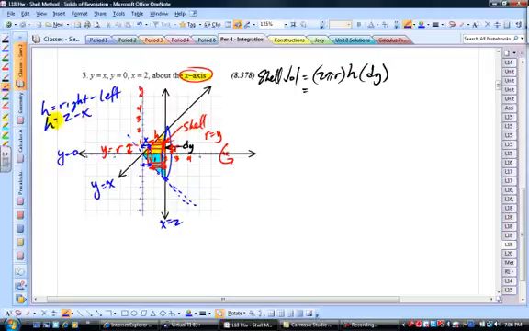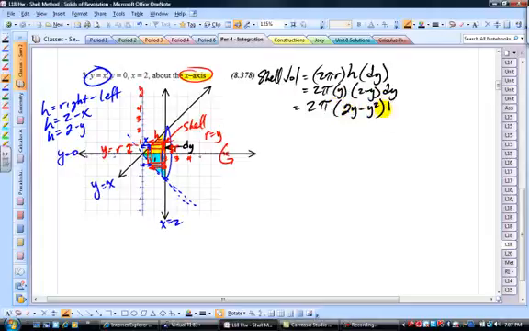So 2 minus x. But like I said earlier, it's a dy problem, so we're going to have to write everything in terms of y. Well, I know x equals y, so the height is equal to 2 minus y. I just make a substitution. So I know my radius is y, because it's a y value there. I know my height, so I can go for the shell volume. It's 2 pi times y times the height, which is 2 minus y, times dy. Simplify. I get 2 pi times, distributing the y through the 2, 2y minus y squared times dy. And there's my shell volume.